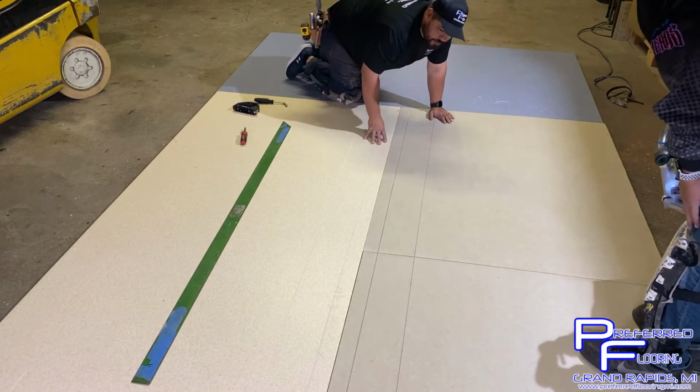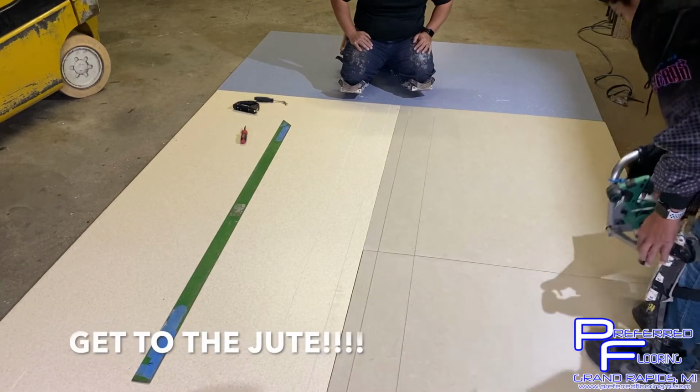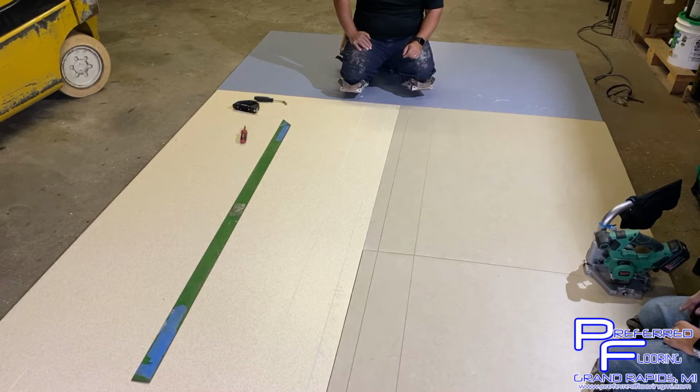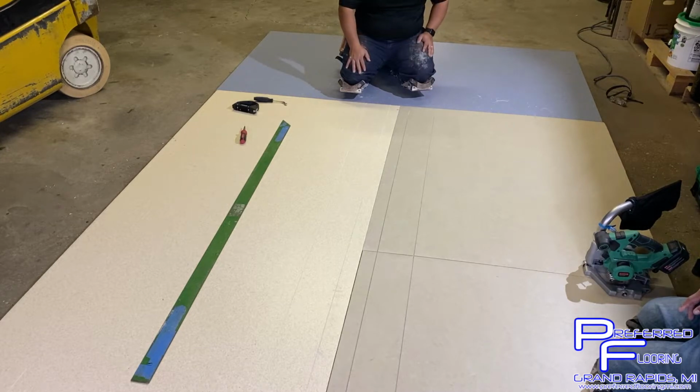That bag is keeping it pretty clean. Very clean, yeah. Then you just gotta remember with linoleum, the reason why it took us so long to get this set is because we want that jute showing. That way the weld has something to stick to, and you'll be able to find a link on our page about just linoleum welds specifically. So take a look at that. You can see exactly what it's supposed to look like when you want to weld linoleum.